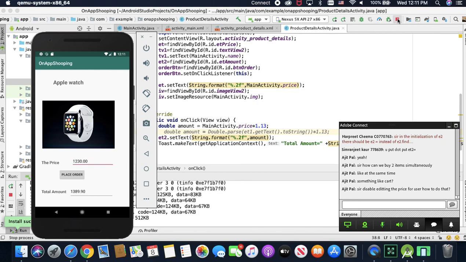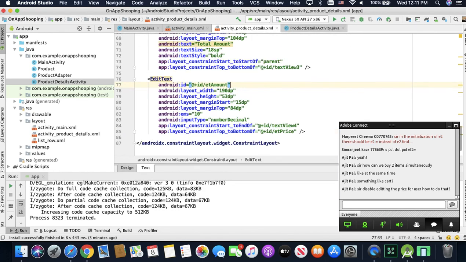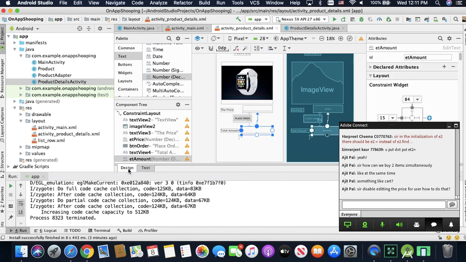How to do that. Okay. We can do it in two ways. How to prevent the user from editing. To not use edit text, we can use text view. Or if you use edit text, make the edit text itself uneditable.